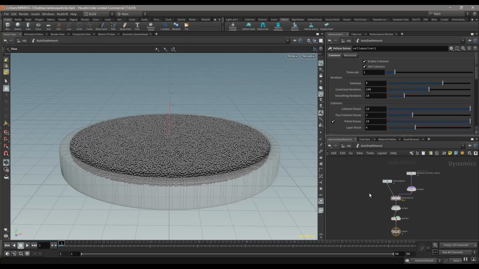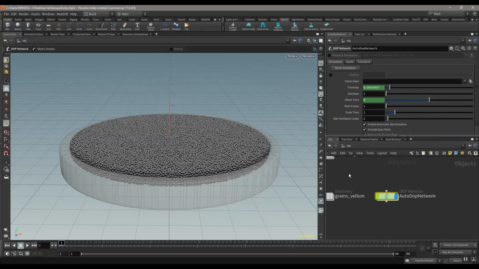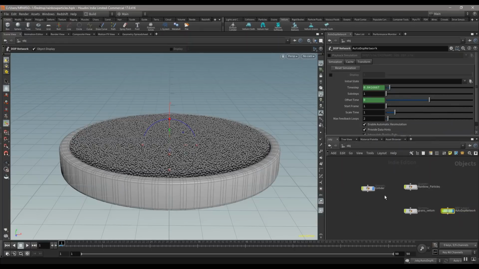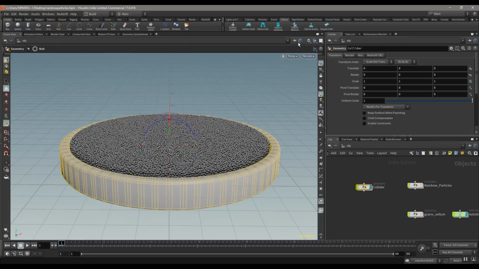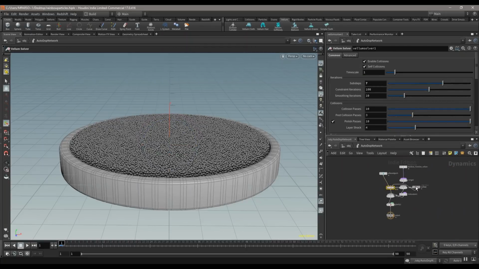So the collider needs to be set up separately, and you can do that inside the dot network, or you can just navigate back out here, select the collider, and name it a surface collider here in the Vellum shelf tools. Okay, so hop back into the dot network, and you'll see there's a little bit of a mess here.